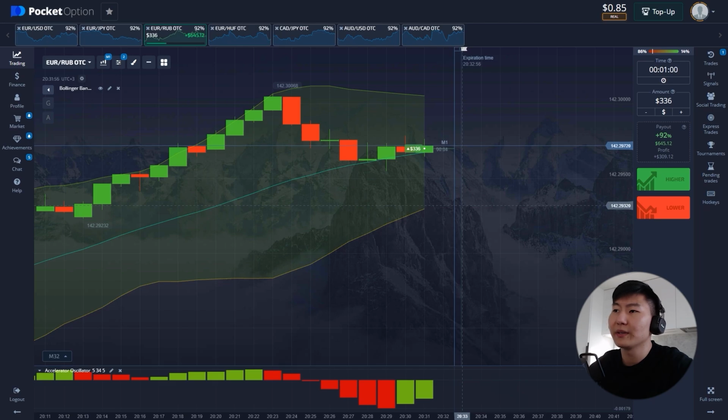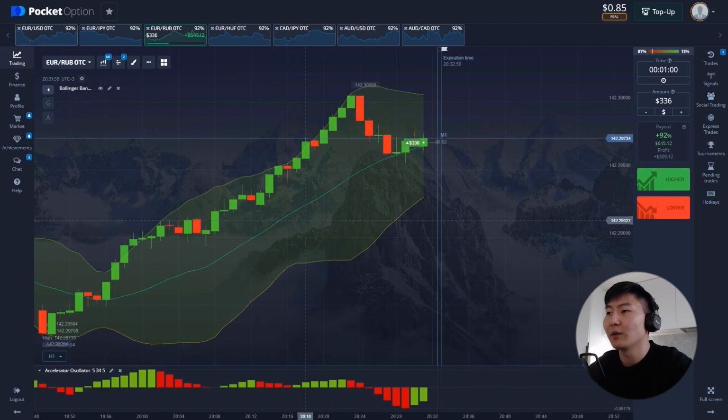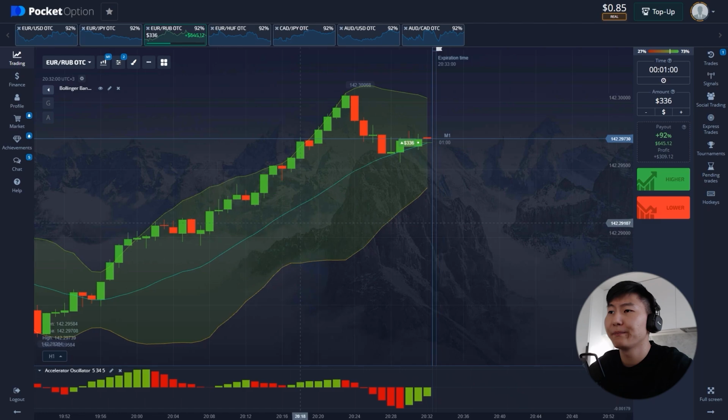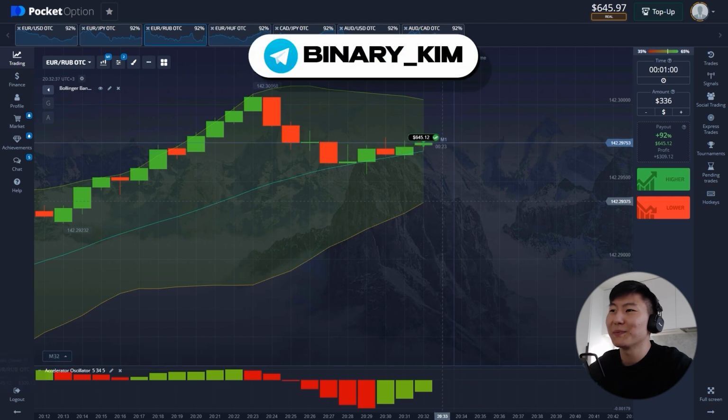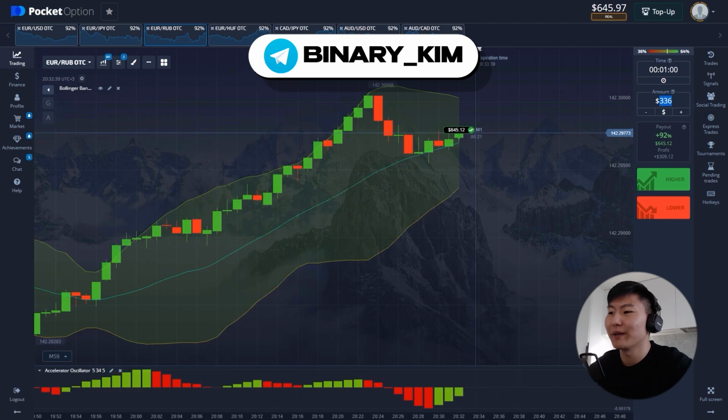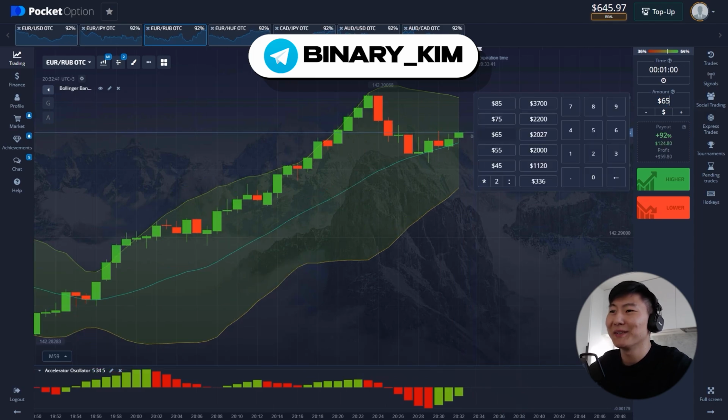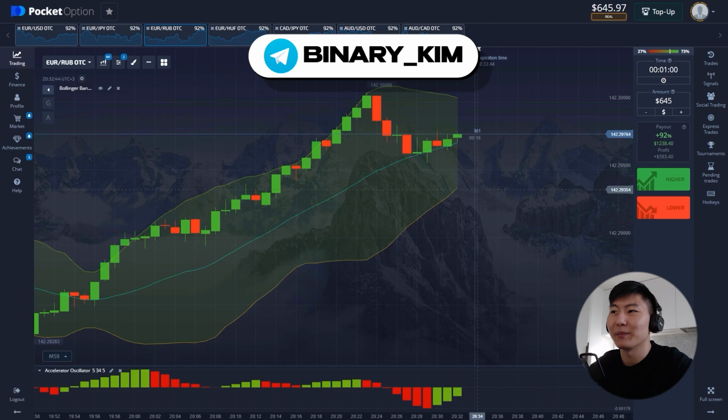Meanwhile, we see the green histogram, and I have no doubts that the price will go up. This is so predictable, considering the fact that we see the uptrend on the chart. And look guys, another green candle just showed up, which is gonna continue the uptrend. And we got it. This position is also in profit. Great rate, really good signal, and now the correction is over and the price will go higher.